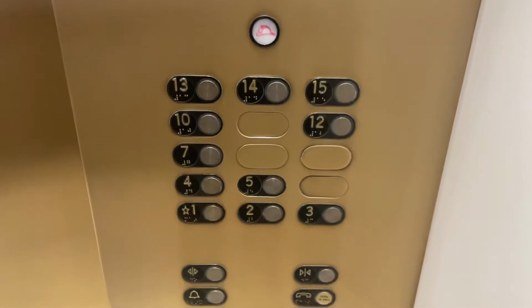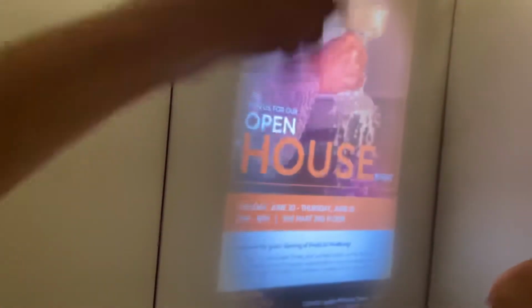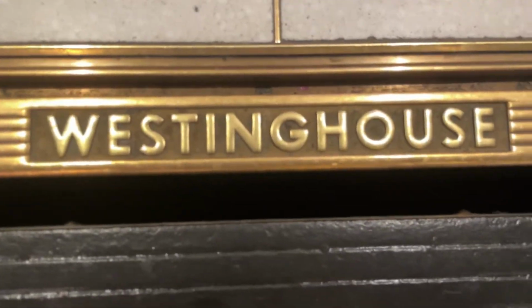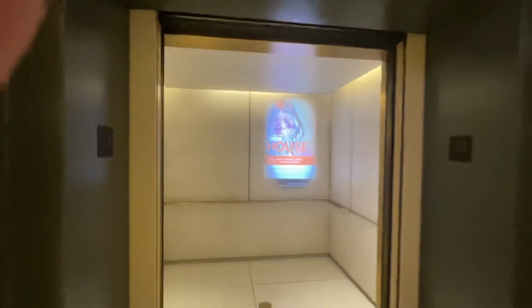I like how this screen is behind the cab panel. Sometimes it'll count the floor numbers that you're going by. Numbers are configurable. I remember when I was little, these had Adams buttons. They had like dark cabs and Adams buttons. I bet you they have like pop out or something before. Oh yeah, that's it.